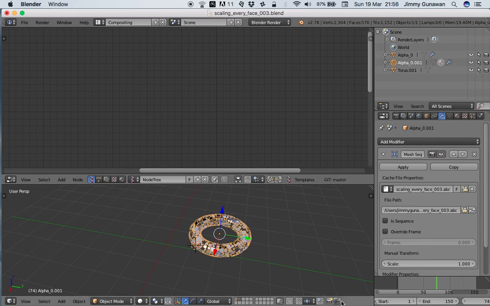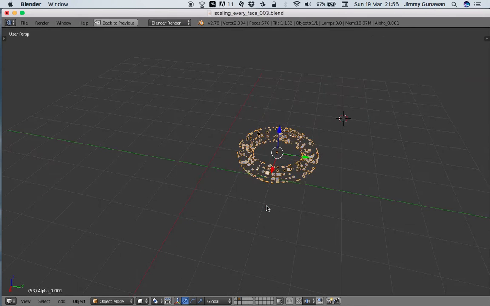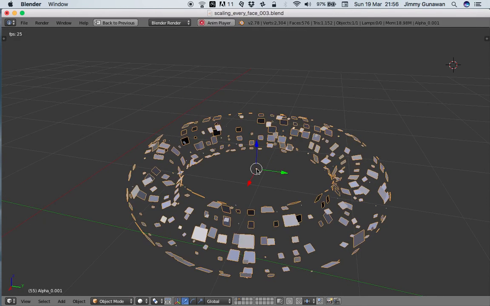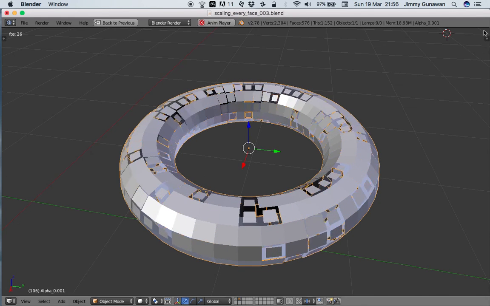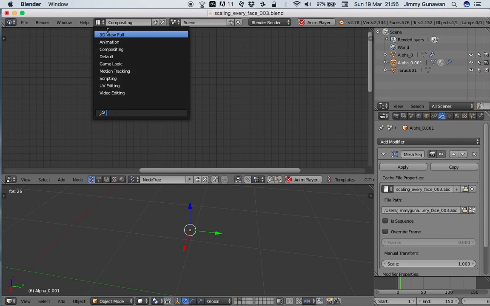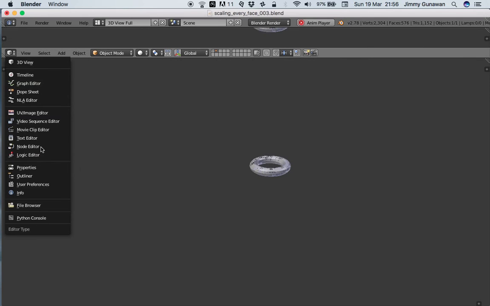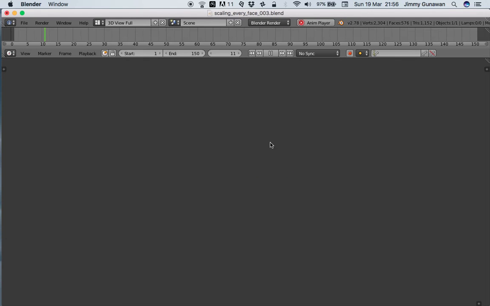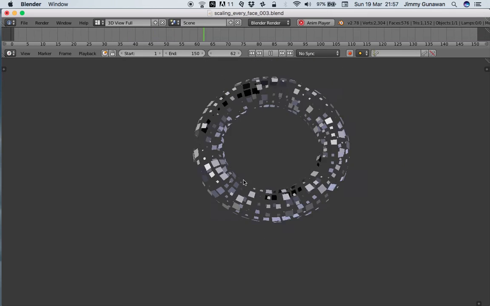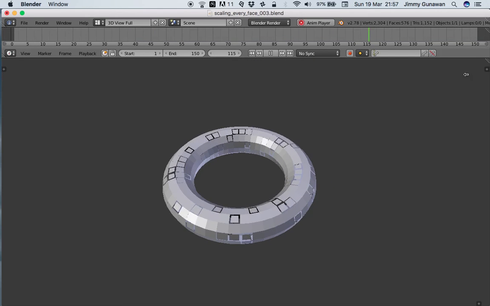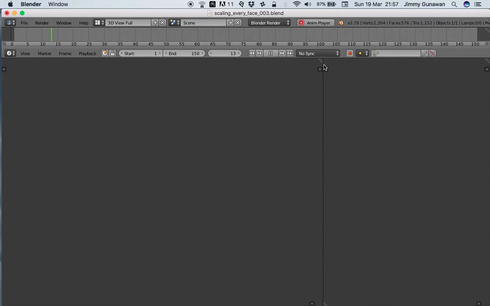I'll delete everything in Sverchok, and then you see this is the Alembic, and that's actually super fast. Switch to 3D view and then switch this to timeline, and there you go, that's the Alembic. Let me double check, is this really the Alembic?